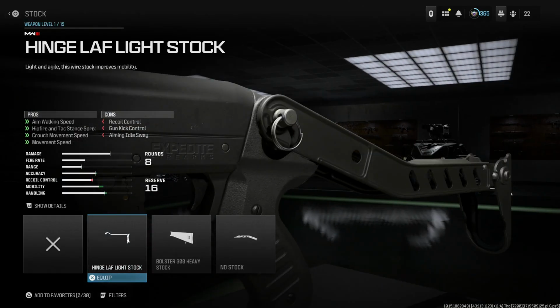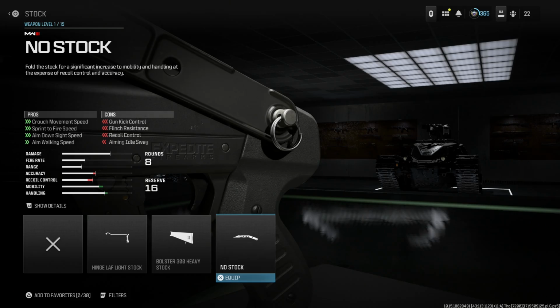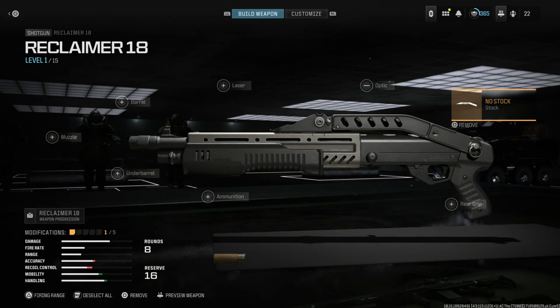So go ahead for the stock option here. You have a couple of different options. You can do the U.S. market one with the fixed stock, but we'll go ahead and do the no stock option, which is where you fold this up. So at least they did it right, where instead of just removing the stock completely, they folded it up how it should be. So there you get that classic SPAS-12 look that we're all used to.